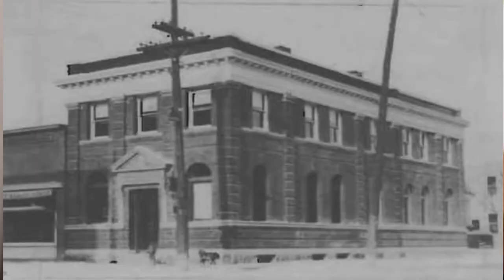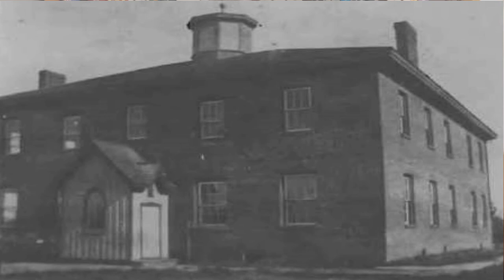The Toby book contains pictures and information about old buildings that we might recognize. Here's the Standard Bank that used to stand on the northwest corner of Main and Young, now Sobey's parking lot. Today, you can't miss the segment of the front entrance that's standing there as a monument at the corner. This is the old public school, which used to stand on the north side of Richardson Street across from the canning factories. It was replaced in 1916 by a new building on Elizabeth Street, which itself has recently been replaced with a new structure. As mentioned, there are lots of newspaper clippings in the Toby book, including many advertisements, such as here on the left, an ad about a grand menagerie.